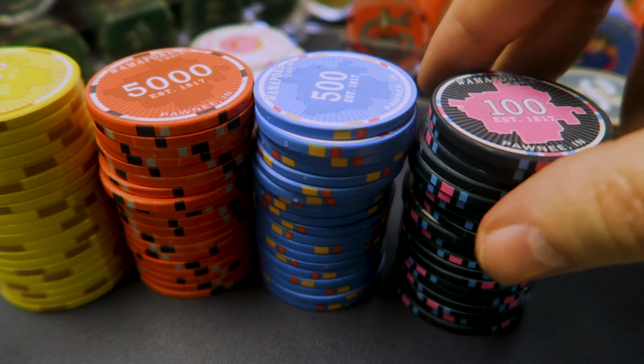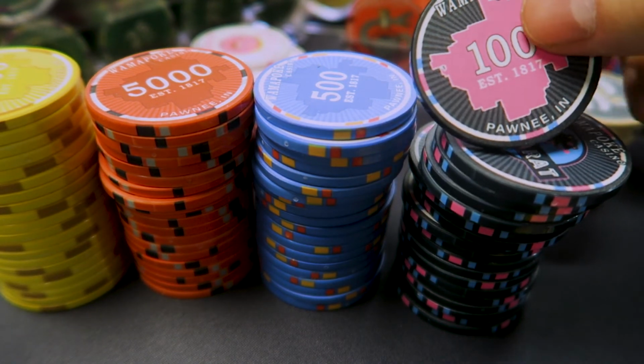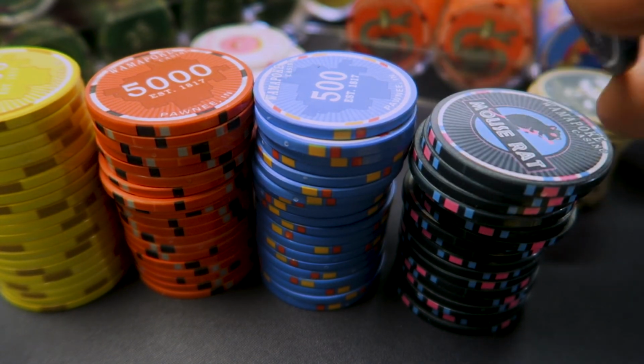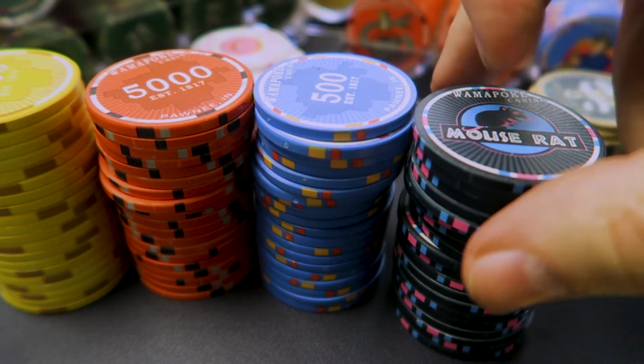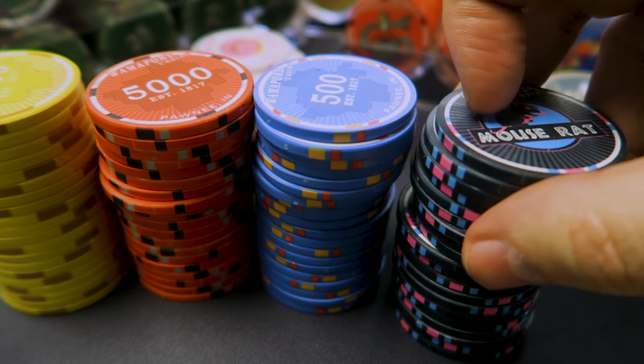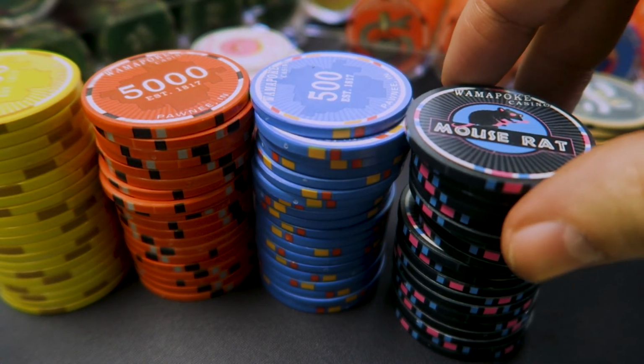These are all chunky, big, oversized poker chips. I think there was a 39 millimeter available back a while ago, but it's not available now. 43 is not available either, but I always love big 43 millimeter chips. Standard size is 39, which is just a bit smaller in the hand.